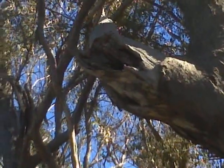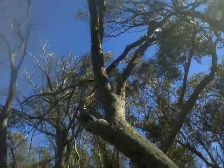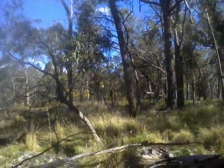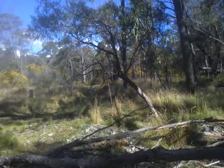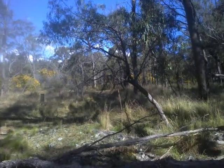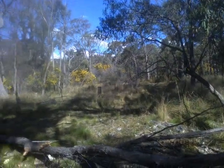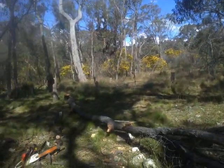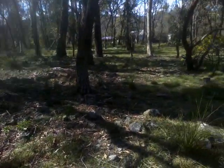You see the big hollow in that. What happens up here on top of the ridge, there's only 20 odd meters of vertical elevation above my location here. So when the rains fail for a year or two, the underground water fails for the trees that have got their roots stuck in a shallow crack in the rock, which is not far down here, because all these stones sticking out are frost-shattered exfoliated basalt. That's how close the basalt dome is to the surface here.